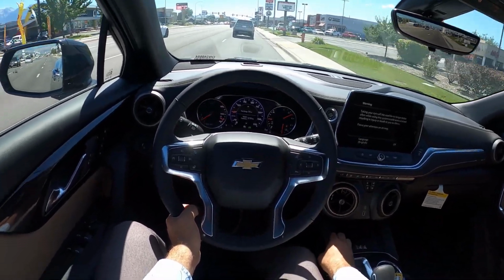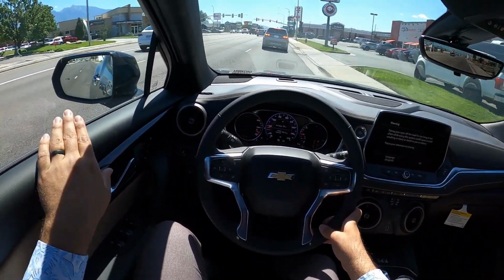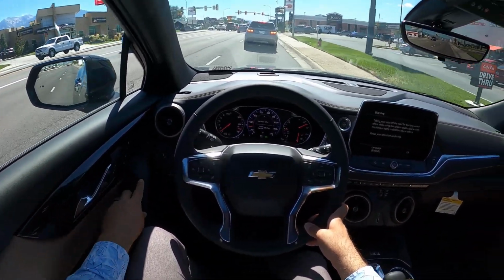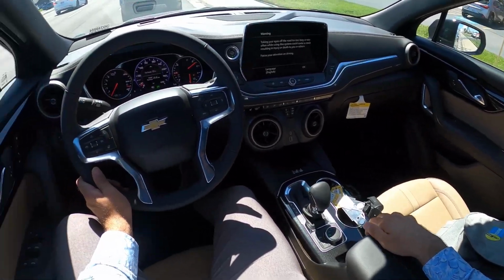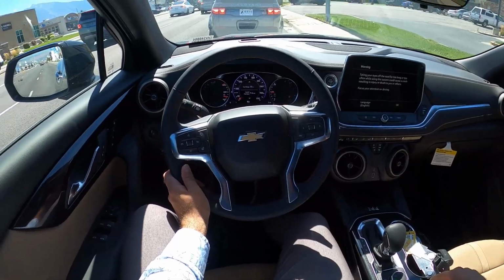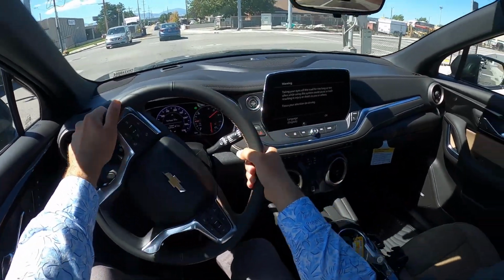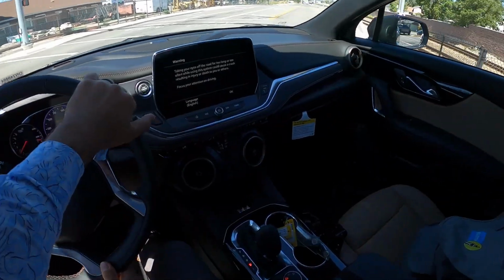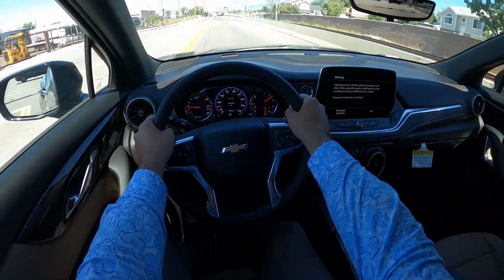And I will say I like most of the touch points in here. I wish this was soft touch here at the top though. It's kind of interesting that it's not. But anyways, it has this kind of tight fit and finish feel, which I can definitely appreciate. Well, we're going over the train tracks here. I'm going to pop it into the sport mode as well. Well, it just popped it into all-wheel drive mode. Let's try sport mode. Come on, I hate the twisty dial, I will say that.